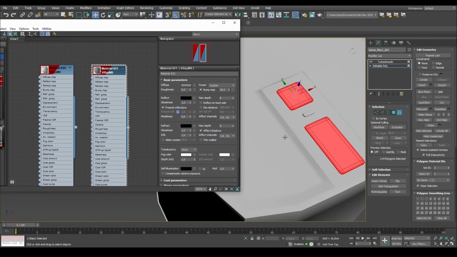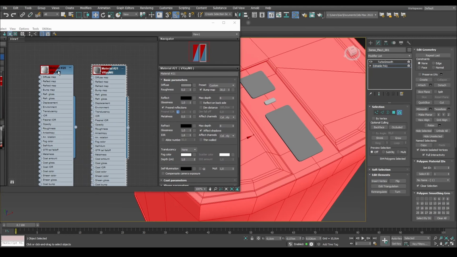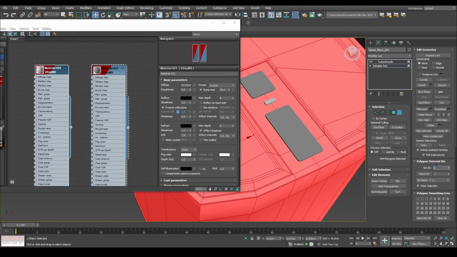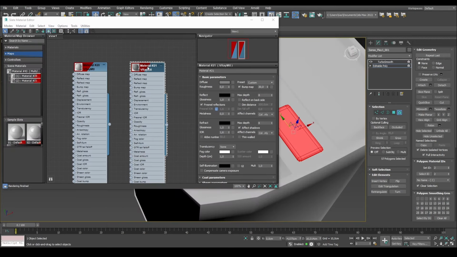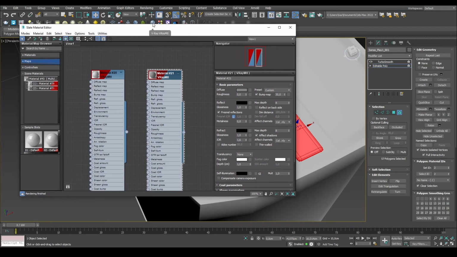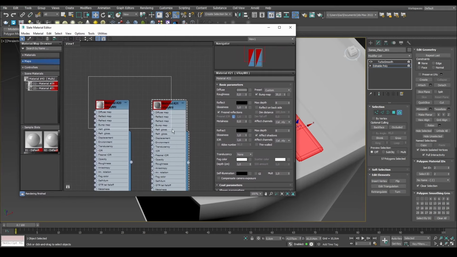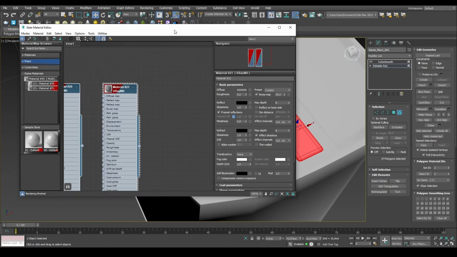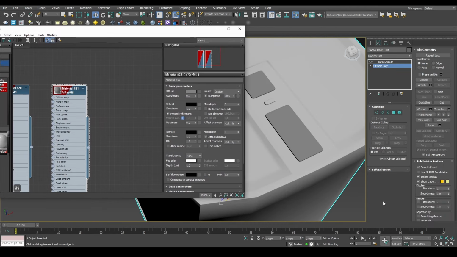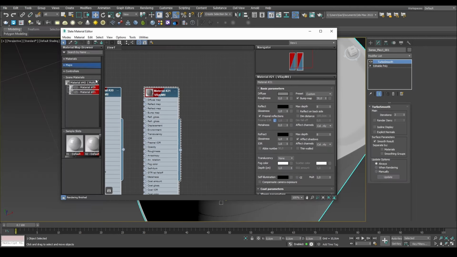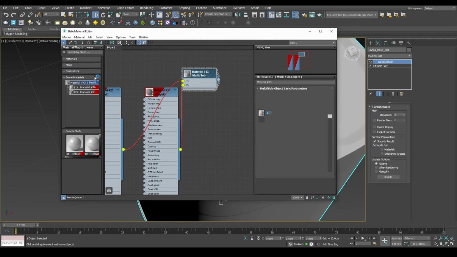Now what actually happens is that when you apply a material to polygons, 3ds Max sets an ID for them. As soon as I select some different polygons and assign a material to those, it'll set a new ID, so ID 2 in this instance. And it'll keep doing this for us. And then it actually replaces the material. So these two materials specifically are used, but they're not the ones on the object itself. The object itself, as in the speaker, has this multi-sub material on it now.